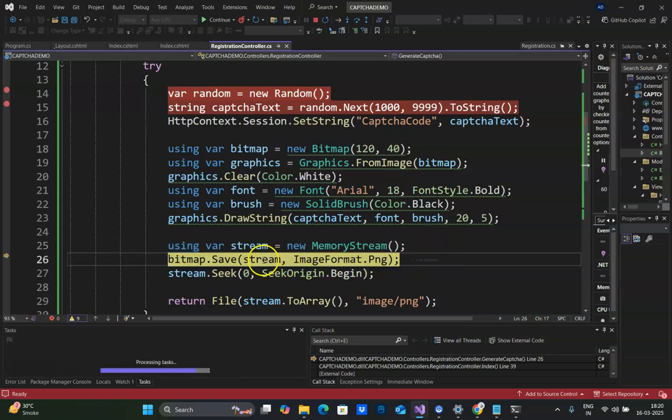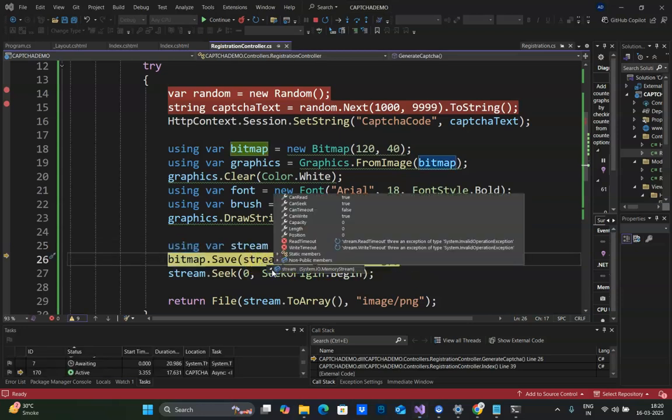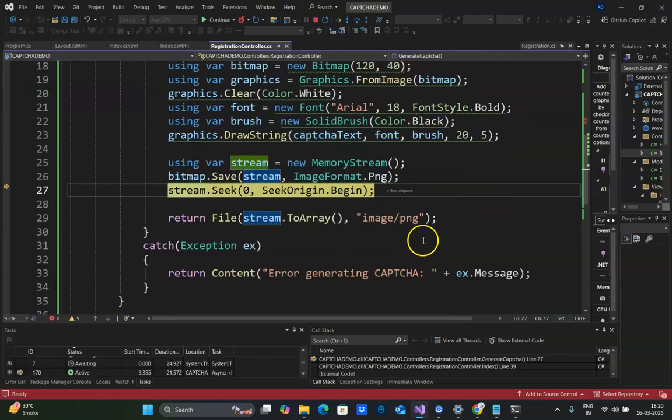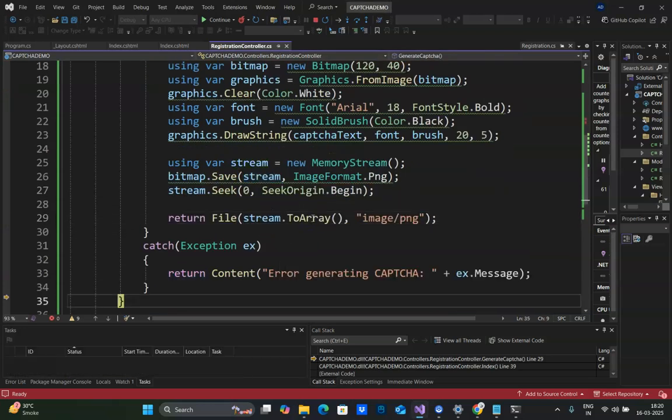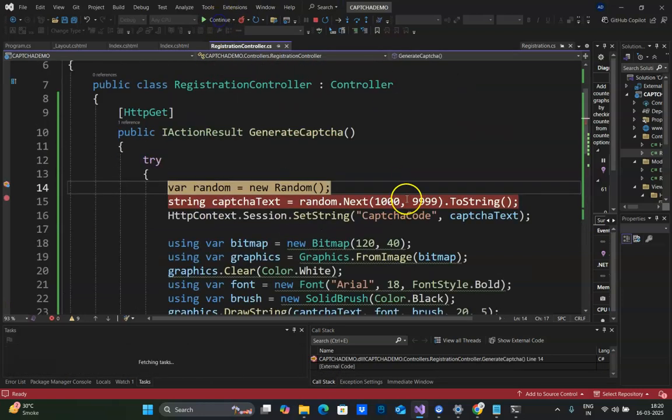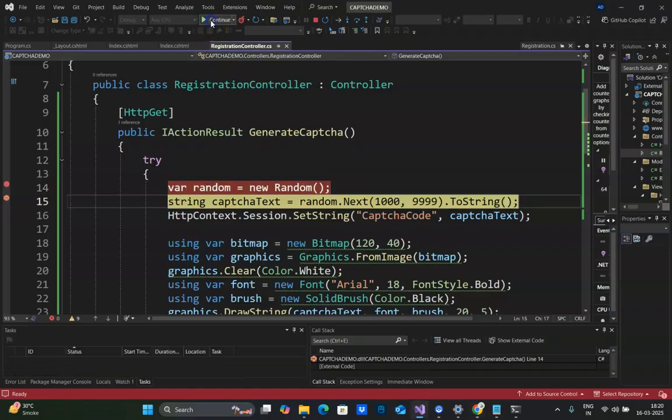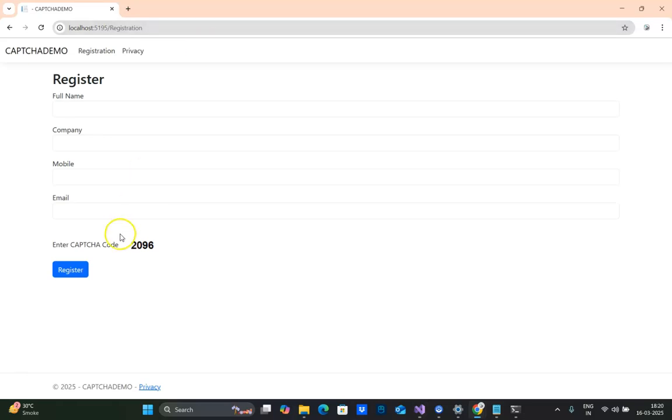Okay, and we are using the memory stream that got generated, and finally we have this byte array over here that returns the image. So once this code is executed, you will see, yeah, it's generated over here.